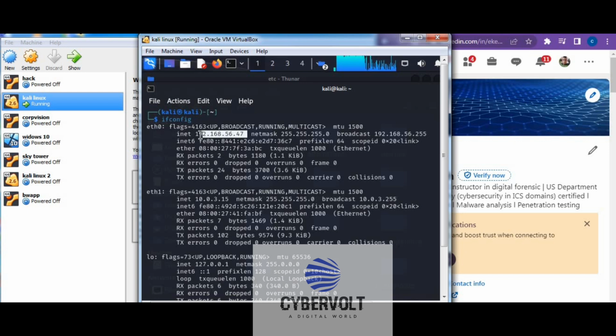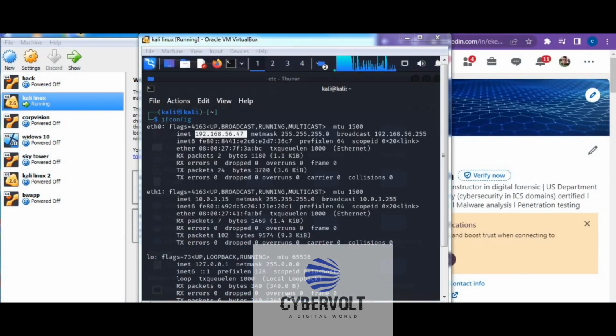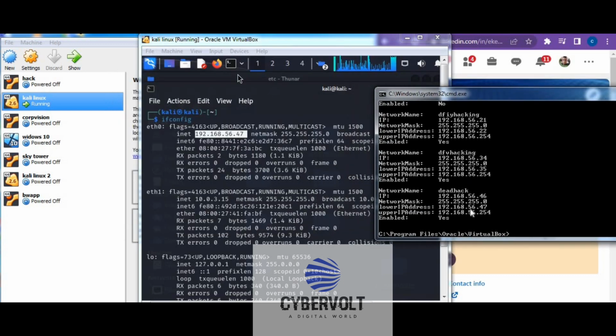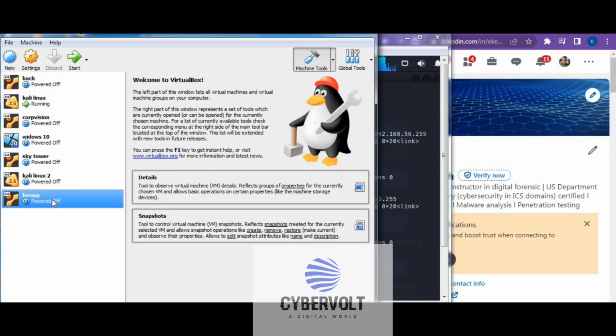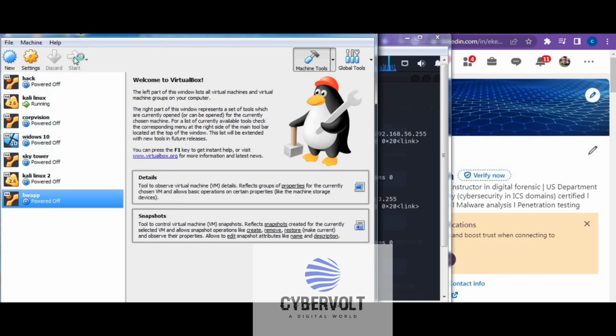Let's see the IP range. The IP range. So we can go ahead and start our vulnerable machine.